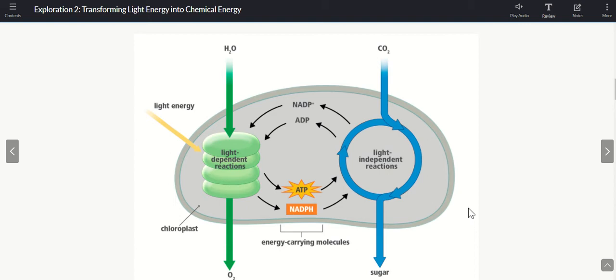One way to study, one way to prepare as you move forward, would be to see if you could take a blank version of this picture, minus all of these labels, and see if you could fill in all of the details. Remember, for photosynthesis to happen, plants need to be able to bring in water and carbon dioxide. They need light energy, and they use those reactants, those ingredients, to produce sugar. And in the process, they release oxygen. So again, this picture is a great summary of the whole process. If you can label all of the elements in this picture, then you're in great shape.